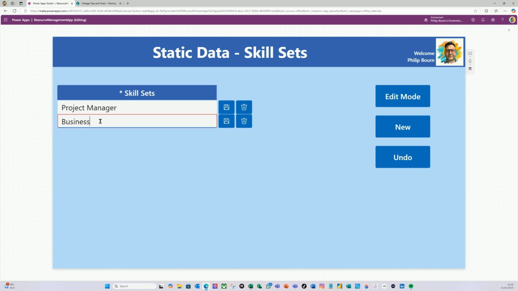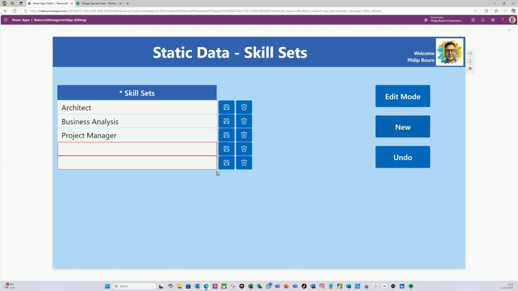And again, I think when you're doing this, always test that the form behaves the way that you want it to. I think it's always good practice to test this stuff. I'm going to do new again. Let's do architect. Save new. We've got architect. We've got SME and PM. Let's just do another two there. So do SME. Save that, and let's do PMO and save that, and there you go.